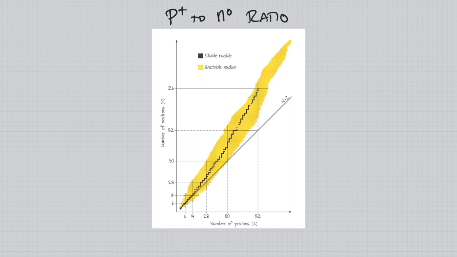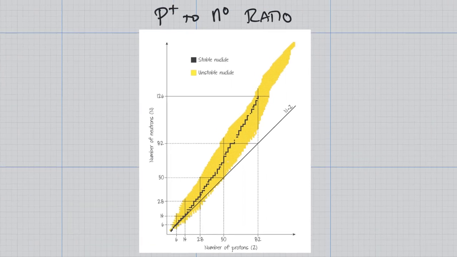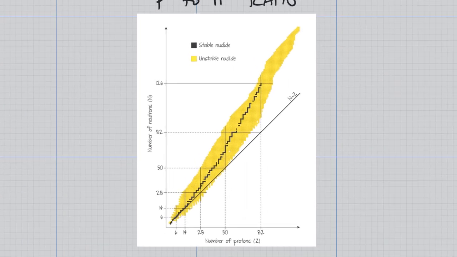All right, so here's what we need to understand. In physical science with me, we actually graphed this on Excel, and it was beautiful. Down here is the number of protons, and here's the number of neutrons. As we add protons, we change our elements, because each element is identified by the number of protons that it has. This line shows a ratio of 1 to 1, meaning 1 proton to 1 neutron, and the first 20 elements follow along that pattern, pretty much 1 proton to 1 neutron, give or take.